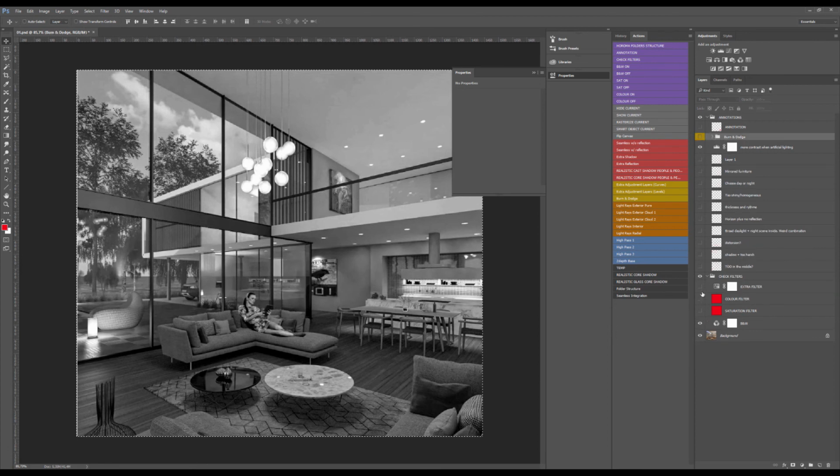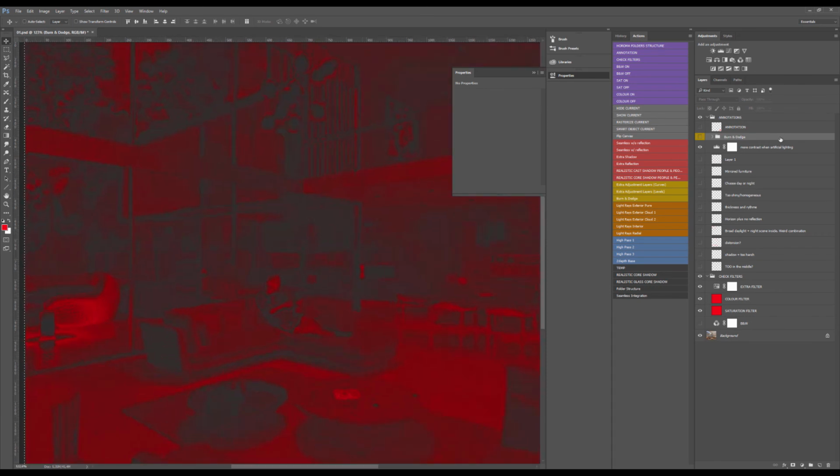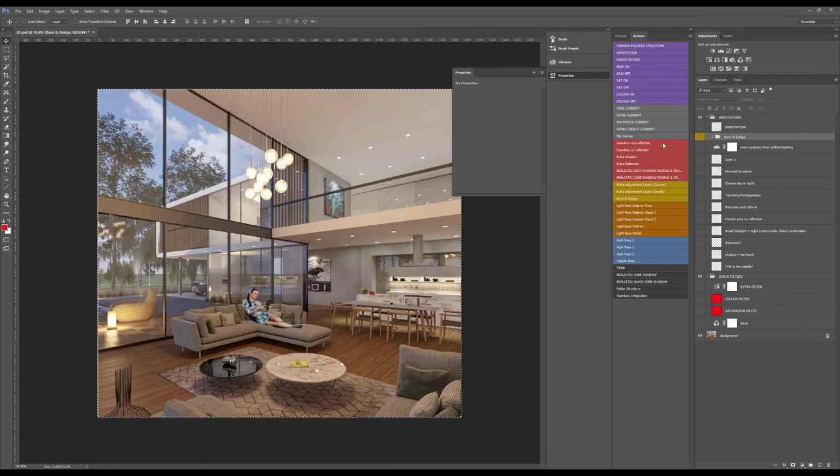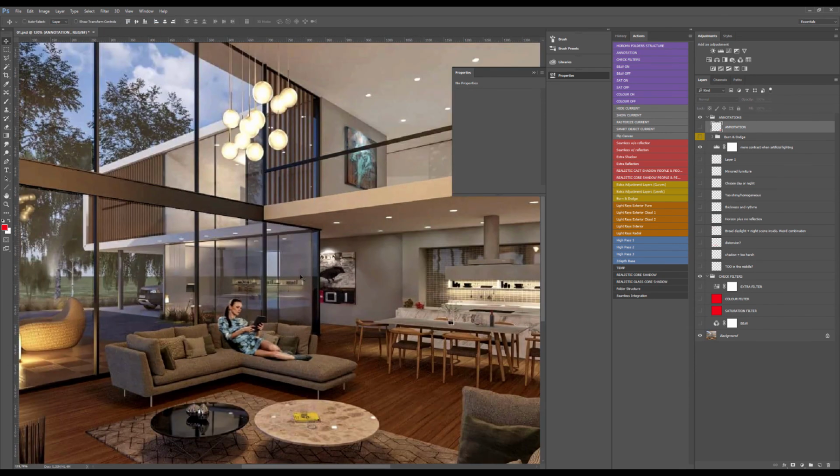The other and final thing I'm going to cover is the saturation. Looking at it like that, it's actually not looking too bad if we don't take into account the outside, which is not how it's supposed to look. The inside is interesting in terms of saturation, because, as you should know now, artificial lighting creates stronger contrast and also stronger saturation. So everything here is quite saturated, but that's actually how it's supposed to be, because artificial lighting enhances saturation. That's quite accurate to how it's supposed to look.